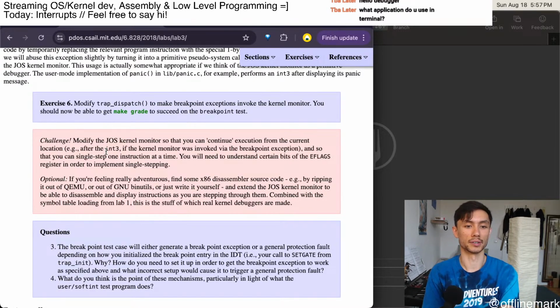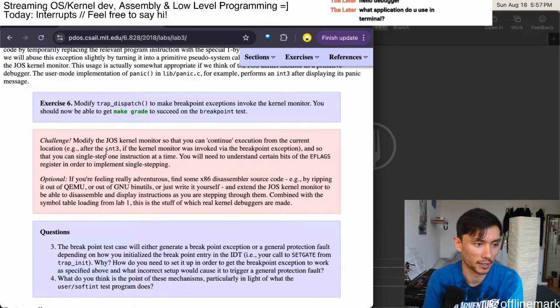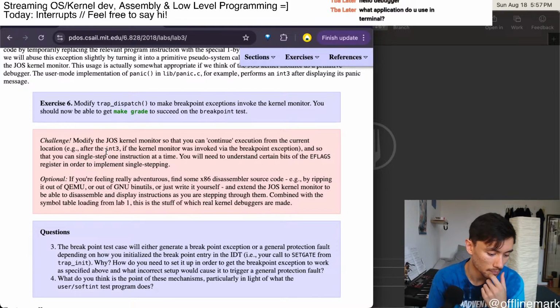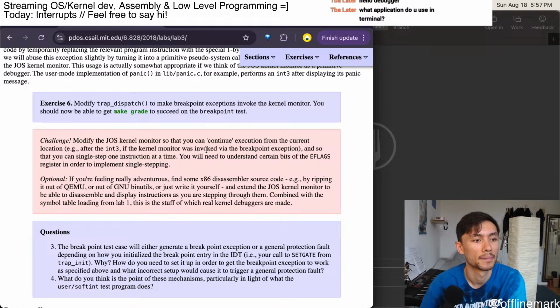You will need to understand certain bits of the eFlags register in order to implement single stepping. So are those two different things?